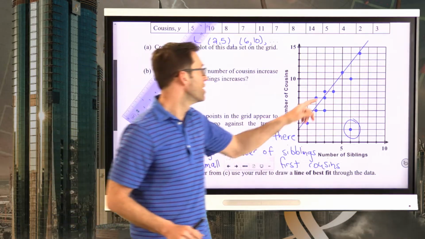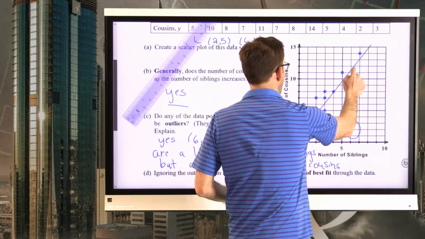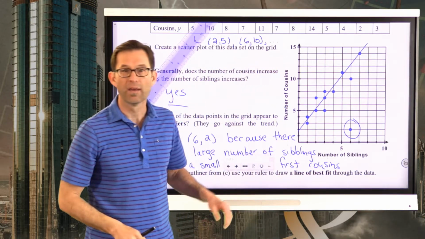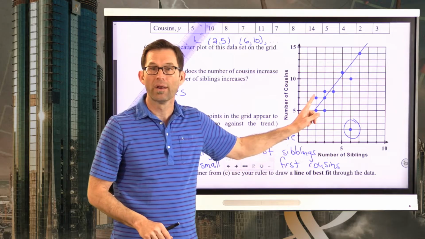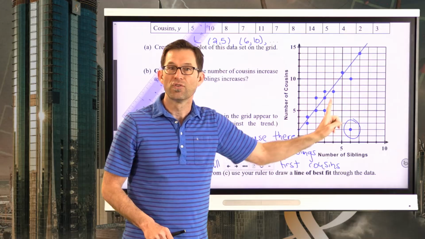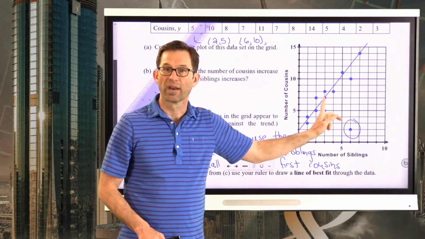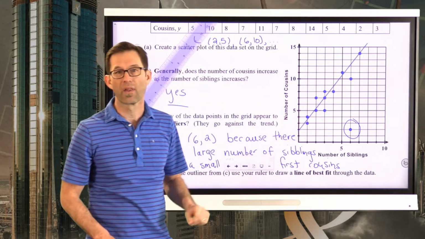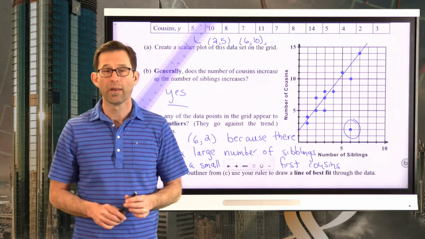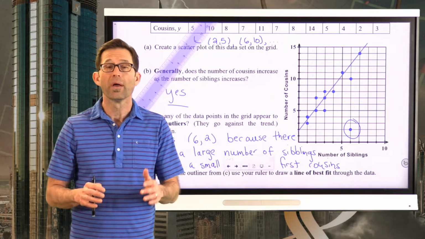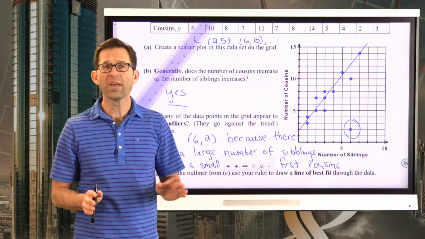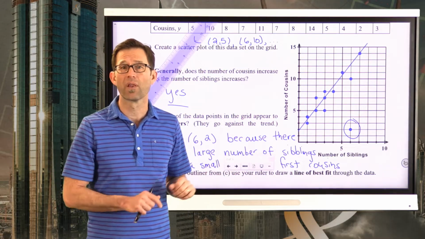That's not bad. I could try to adjust the line in some way if I felt like it wasn't quite doing the job, right? By adjusting it down there, I've now got 1, 2, 3 points, maybe even 4 that are above it, and 1, 2, 3 points that are below it. It looks like I've got a couple points, maybe 3 points that are right on the line, and then I've got my outlier that I'm totally ignoring. All right. So generally speaking, with a line of best fit, you want it to slope as much as possible like the data is sloping, and you'd like about as many points above the line as below the line.